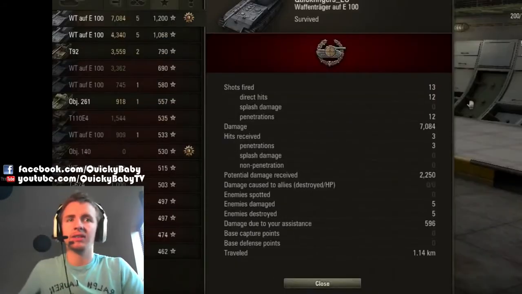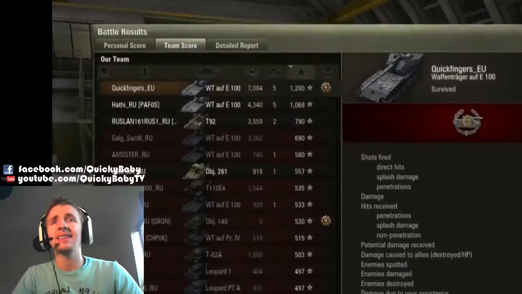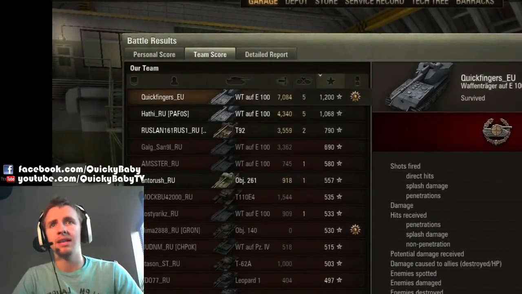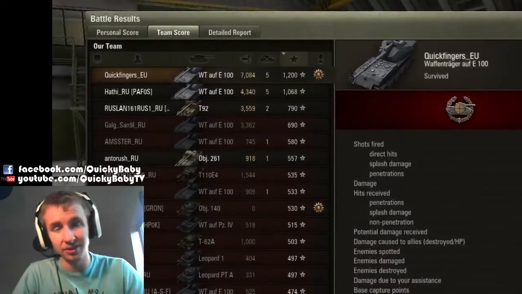But we damaged 5 and destroyed 5. And we also got 596 assistance damage apparently. Getting 1,200 experience, that's non-premium, non-double, is a fantastic result in any tier 10 tank. And really, I'm really looking forward to trying this tank on the regular server.